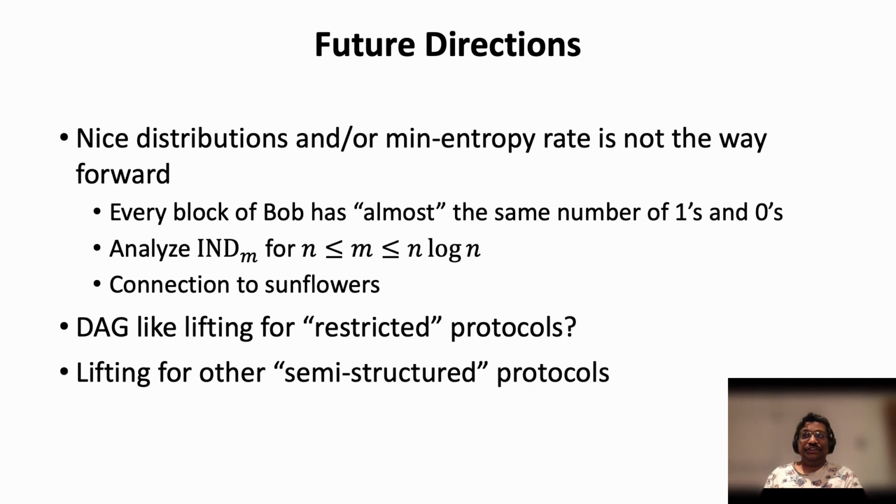The other option to consider is that here we considered semi-structured protocols, which were limited in the sense that Bob could only send parities. So instead of parities, you could consider other limited functions, like majority or other threshold functions, and we do not know anything in this regime. By considering an appropriate restricted function family like threshold functions or majorities, you might be able to get interesting results in proof complexity.